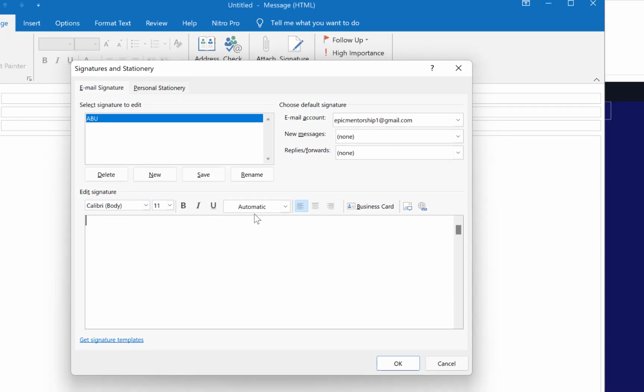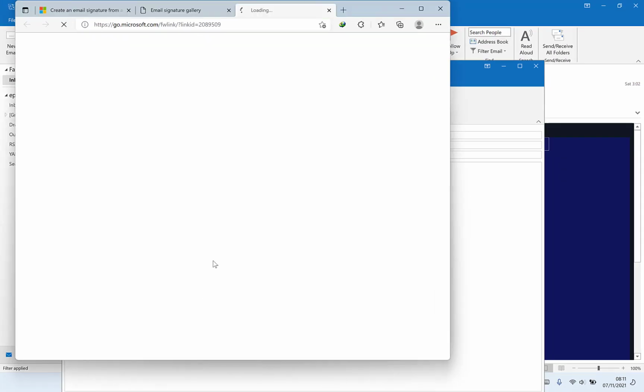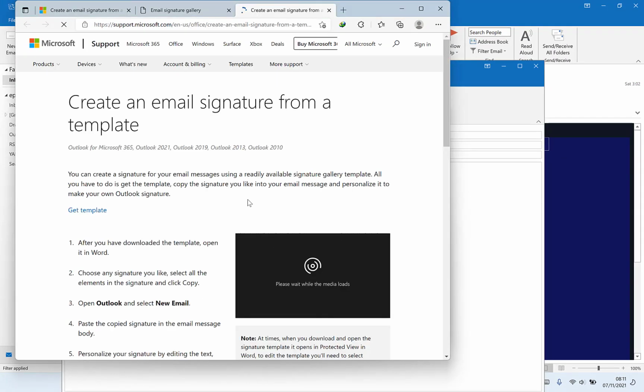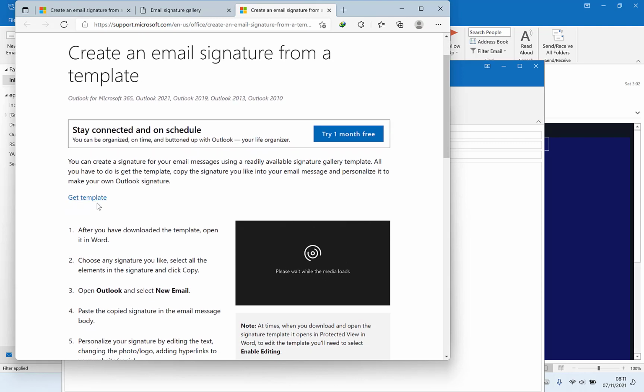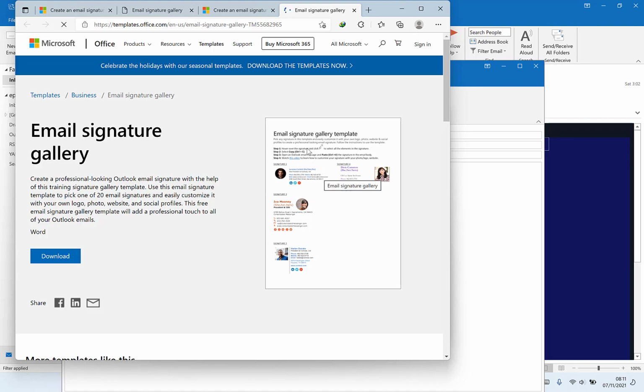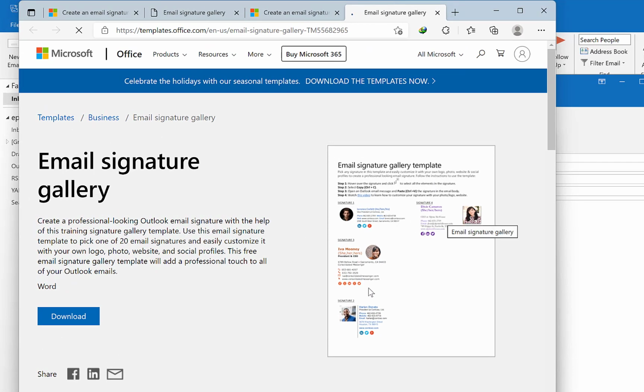You have the option to use these features to edit the text to suit your feeling, or you can import from a template. So let's click on get the template, and we can try to get it online. So we'll come over here and we can say get template. You can see a sample of the template. This is a sample email signature that we have from different kinds of people. So you can just select, and the next thing is to download. Once you click on download, it's going to download this for you.